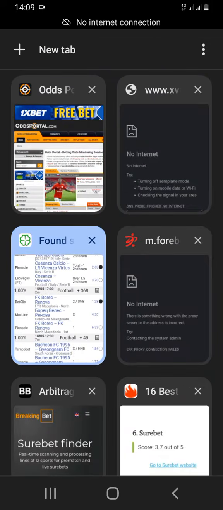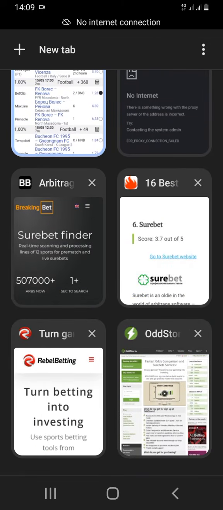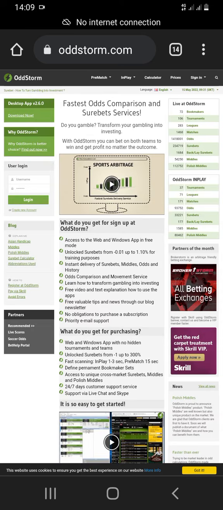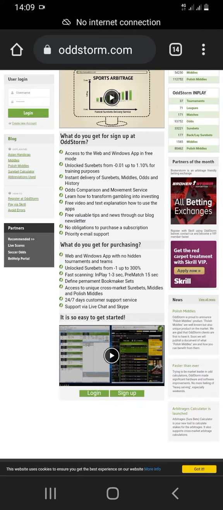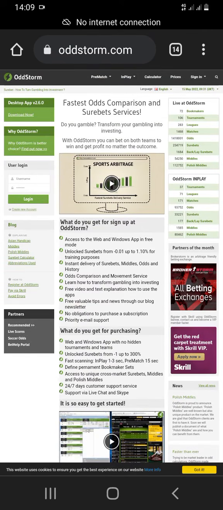So we are going to go to the last one, but not the least, which is this fifth one I have outlined here. The fifth one I have here is OddStorm. So if you're looking for software that you can use to make money online and win all your bets, I highly recommend OddStorm. You understand? OddStorm actually is one of my best. I've used them on several occasions, and I've recommended them to people, and they've always won from them. So you can use OddStorm to make money from simple betting techniques.